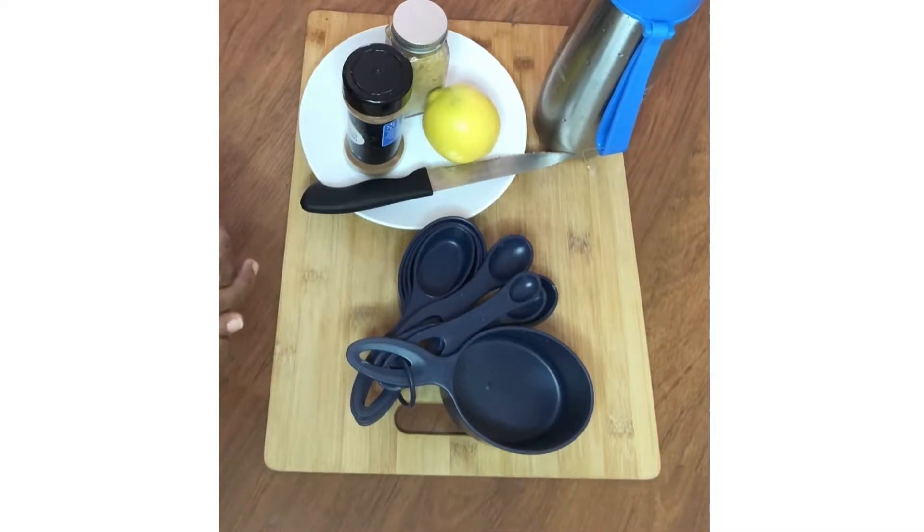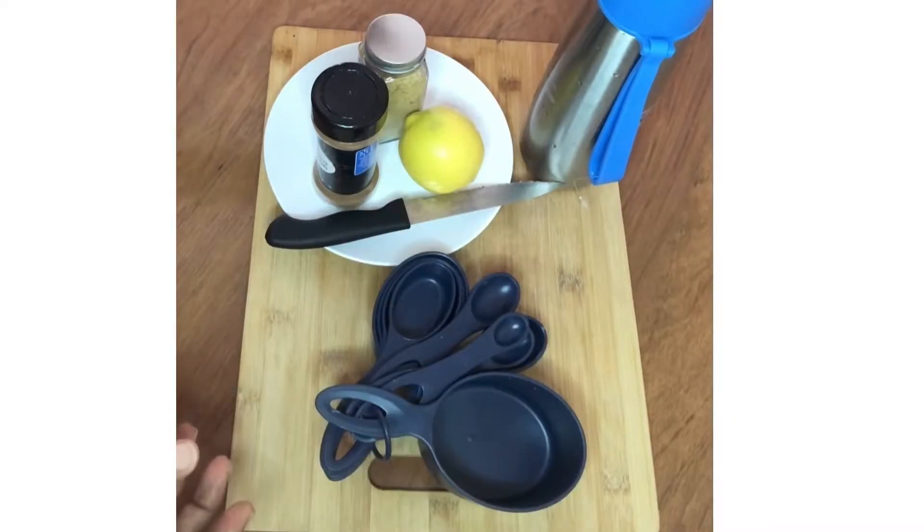Let's get into the recipe — let me know in the comment section if you're ready! Before we start, I'm going to show you the reviews that my clients and followers on Instagram gave on this drink. I posted it and told them to try it out, they gave me feedback and it really worked for them. I'll put a screenshot of their responses here for you to see. One side effect of this drink is you might wake up in the night to pee, because lemon makes people pee a lot.